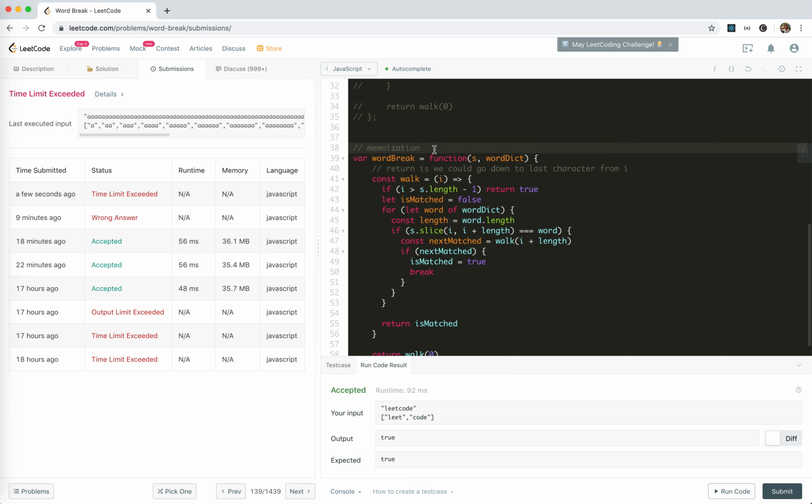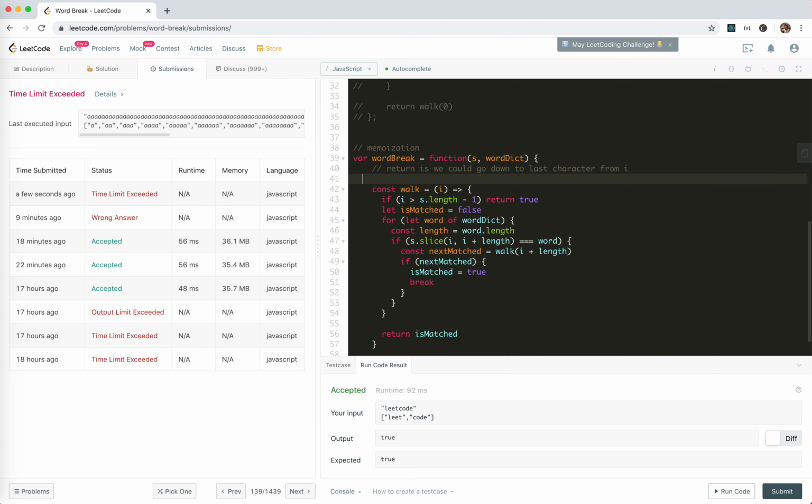Let's use memoization. The i means we could go down to the last character from i, and I start with n. If the last i words cannot go to there, we could omit that. So generally, it's a memoization of this walk method. So we create a cache, new Map.